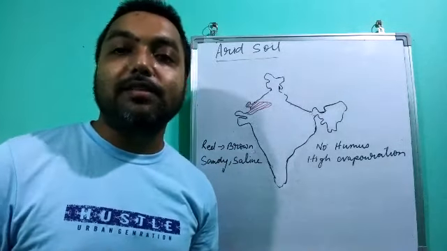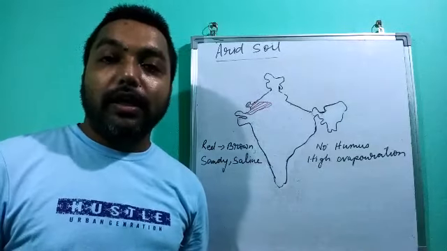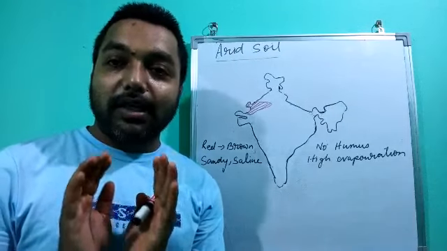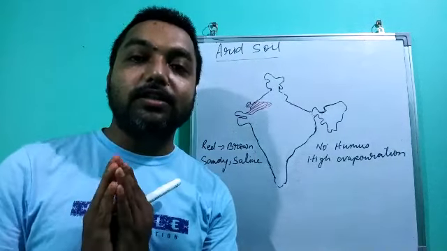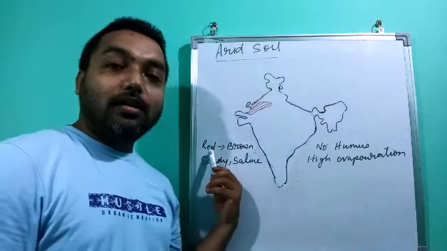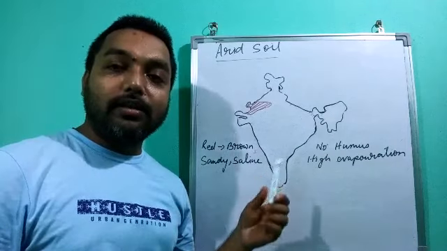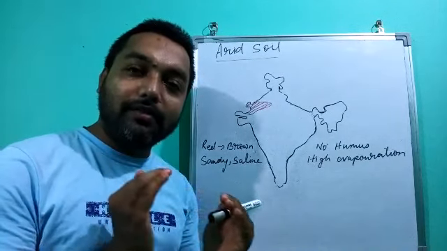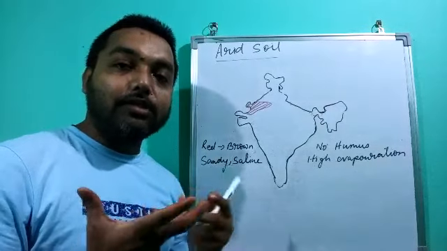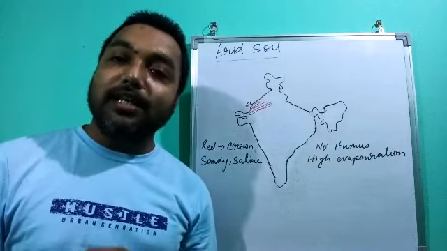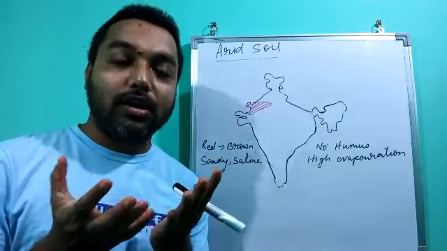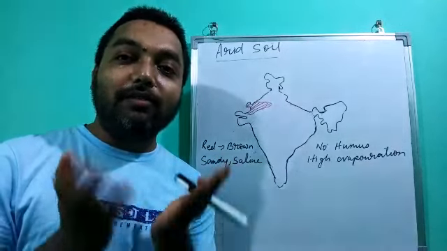Let us move to the next classification of soil, that is arid soil. Arid soil is only found in a small part of India, that is in Rajasthan. It is known as the Thar Desert in Rajasthan. Only in the Thar Desert in Rajasthan this soil is found. This soil is red to brown in color. Either it is red or a little bit lower than red, then it can become brown. Its characteristic is sandy, as you know, it is sandy soil, and saline. Saline means the salt content in this soil is very high because of high evaporation. Because it is in the desert area, the evaporation is very high.